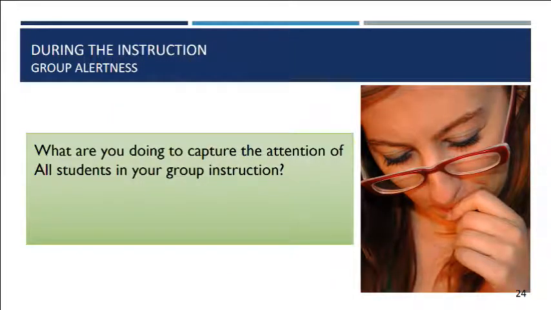Another way to think about active engagement is group alertness. I want you to think for a minute about defining alert in measurable terms for the students in your classroom. It's probably going to look different for different kids. So take a second. I want you to think about that. Consider what it looks like for your students when they are alert and engaged. For some kids, it may be that their eyes are open. For some kids, they've got the facial expressions going, or their bodies are moving. For some kids, they're just talking away. What does that look like?